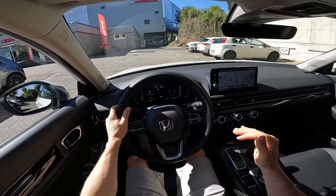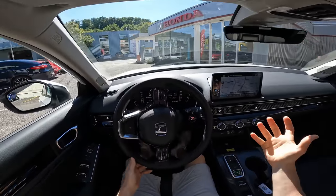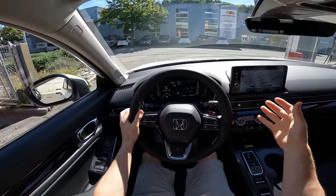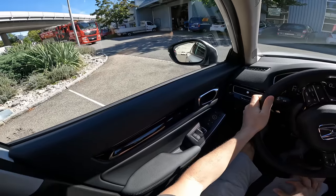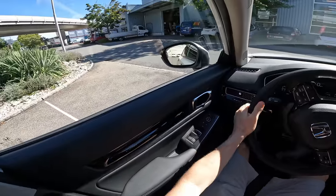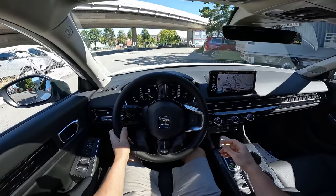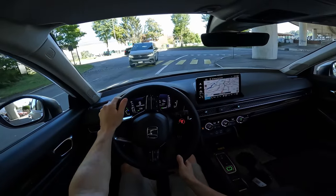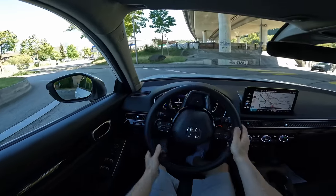You notice immediately that we're driving in electric mode. It's a full hybrid — it has a bigger electric motor and a small one. The climate system is on and we're still driving in electric mode. The visibility around the windows is lovely — we have big windows and a perfect view. I'm sitting really well in this seat. Great grip on the steering wheel as well.